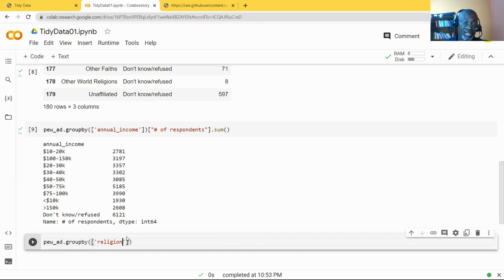Religion, the only number we can do any arithmetic operation in. The only column we can do that on is the number of respondents. So that's the only column I'm going to use. Number of respondents. Let's see, max.